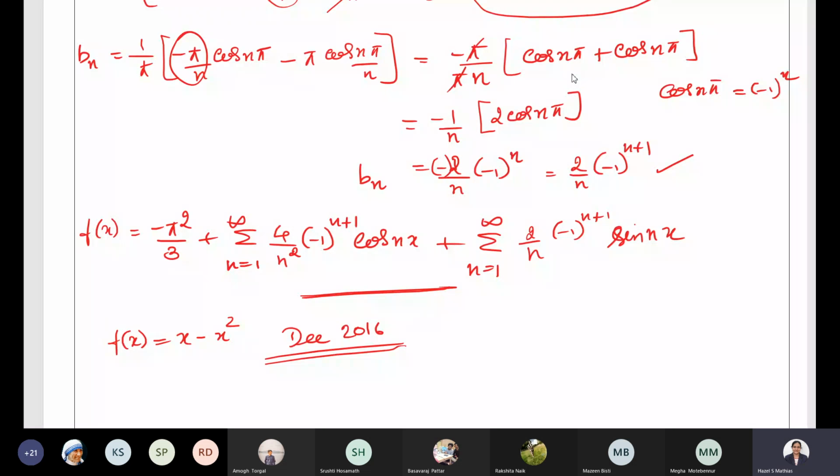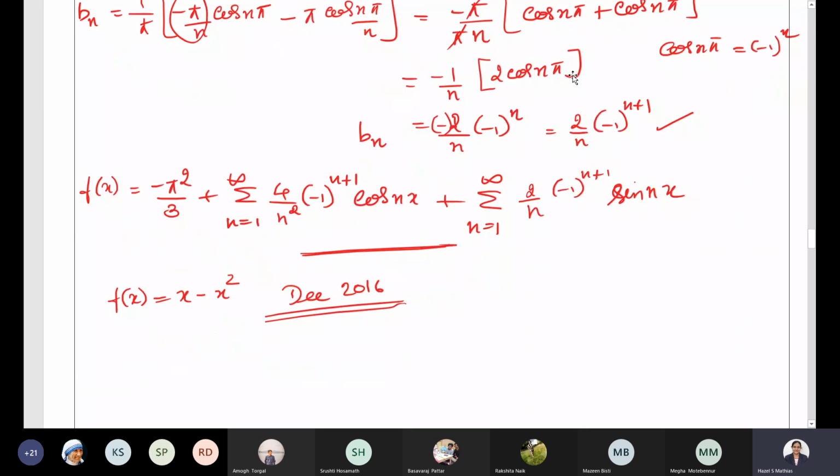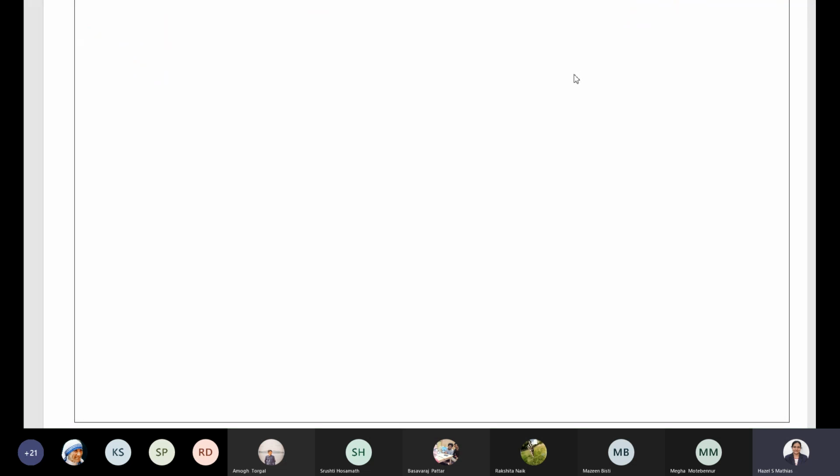So I'll give one more question. You can work out this question. It is also from the interval. See, this question was asked twice, in June 17 and December 18. Find the Fourier series expansion of f of x equal to mod x in the interval minus pi comma pi. This I have discussed in class. This question has been discussed, but practice without seeing the notes. If you get any doubt, go back to the notes and check this question.